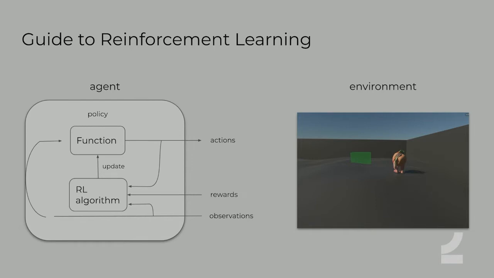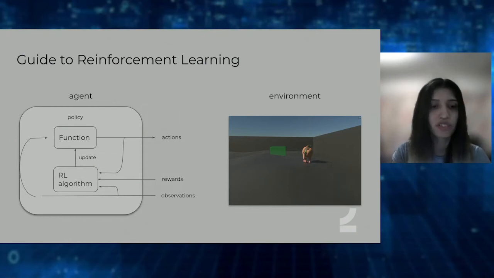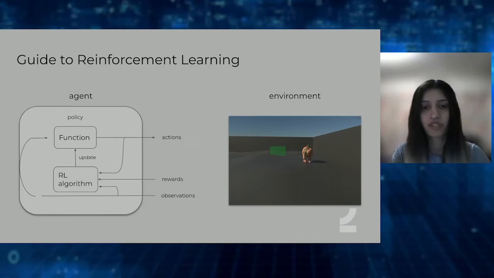And we have an RL algorithm that essentially takes all of this into consideration, our past observations, rewards and actions, and updates our policy in a way that we get more rewards the next time. And how we do that is basically by some exploration and doing the things that got us good rewards before more, and doing the things that got us less reward less. And usually in most RL research, the part that is focused on is the agent, and more specifically the RL algorithm. But what we have spent a lot of time on at Embark is working on the environment, as we think it's an overlooked part.